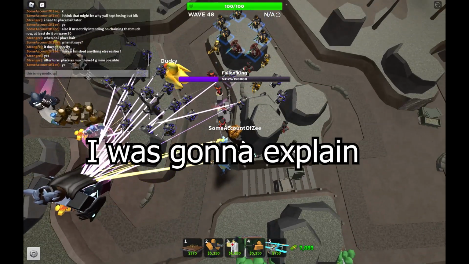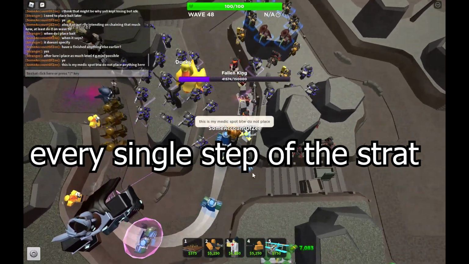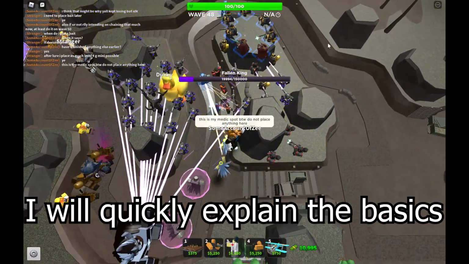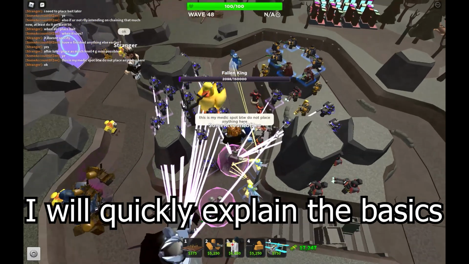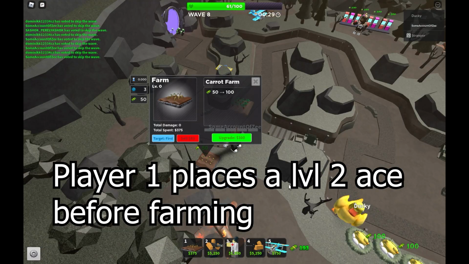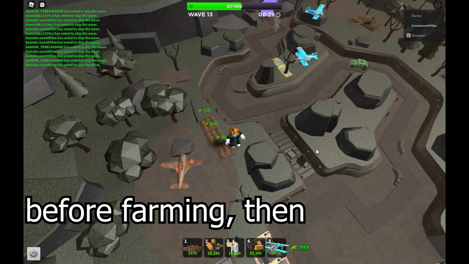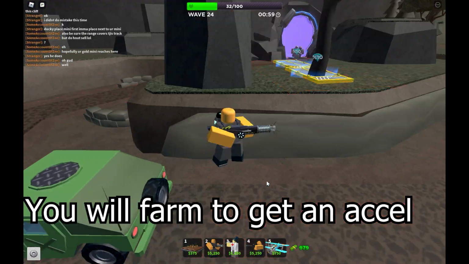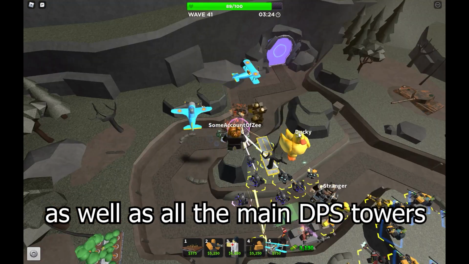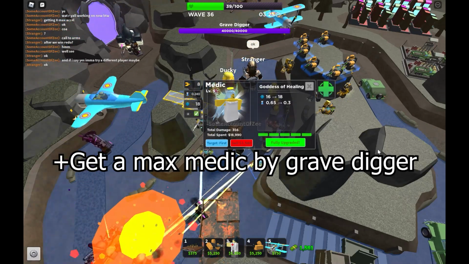Now I was going to explain basically every single strat that the strat told you, but then I realized the video would be too long maybe, so I'll just quickly explain it in the quickest way possible. Player 1 basically places the level 2 ace pilot before farming for another ace pilot for the balloons, before farming to upgrade the ace pilot again, who then just farms to get an accelerator, and then finishes farming before spamming ranges and all the main DPS towers, while also getting a max medic by the time the first boss appears.